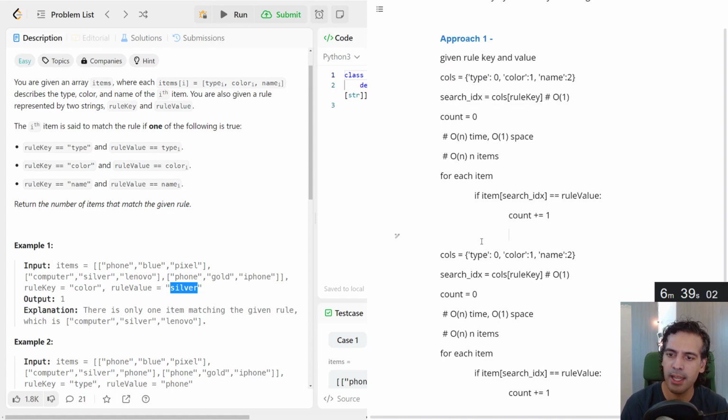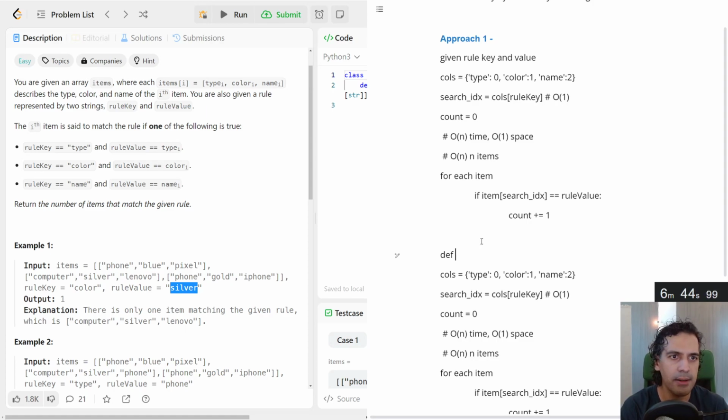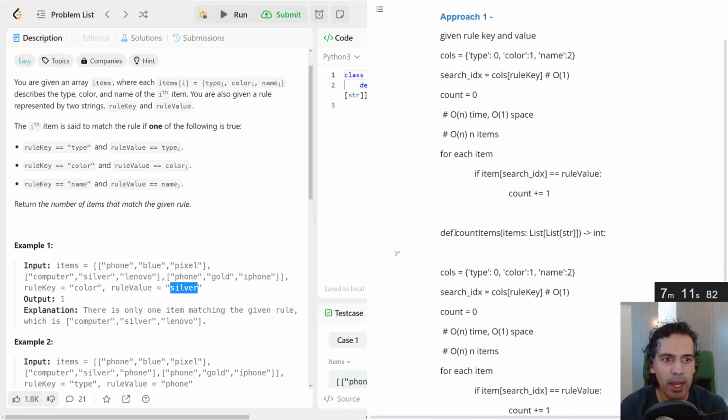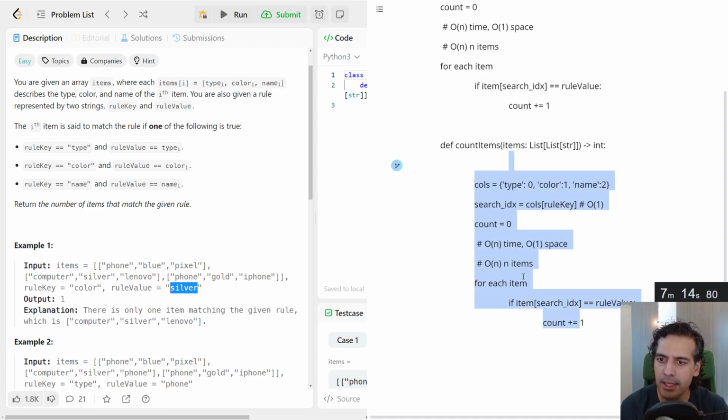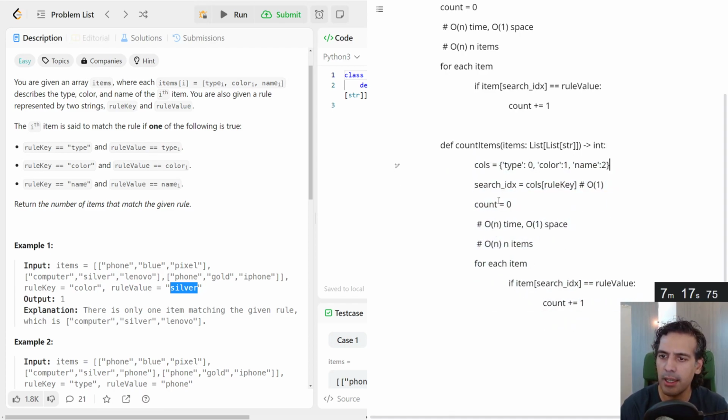So what I'd like to do is start with a skeleton. And we'll call this count for now, items. And our input's going to be items, which is a list of lists of objects. I think we can do it this way. I'm not sure. I guess they'll be strings. And our output is an int for the count. What happens if we get no items at all? Then the count should be 0. That makes sense. This will be kind of a static thing created once. We could even put it outside the loop.